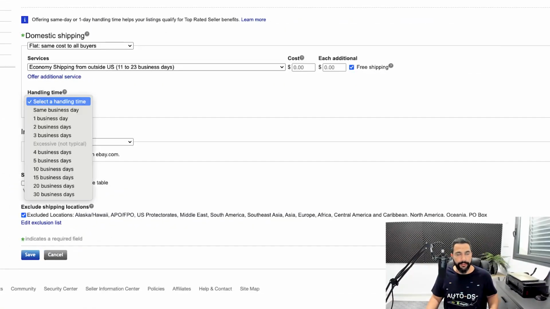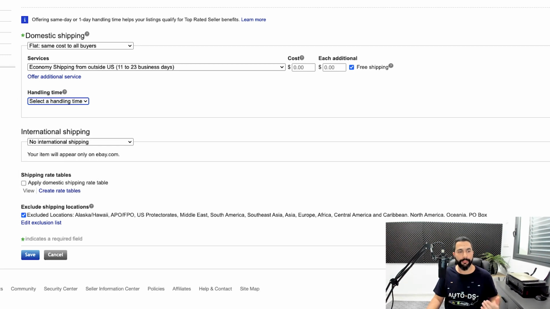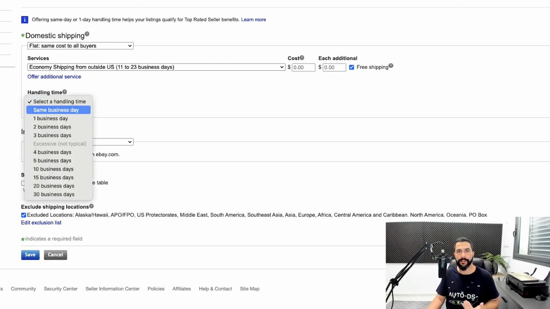Then we've got the handling time, and this is the amount of time that it takes you to provide tracking information. So once again, it needs to be the same as what our buyers on AliExpress can offer us, and that is why we want to research the best sellers there when we're looking for products to sell. Now, the handling time for most of the best sellers that we have on AliExpress, the sellers who have good reviews with great shipping, should usually ship out between 3 to 4 business days.